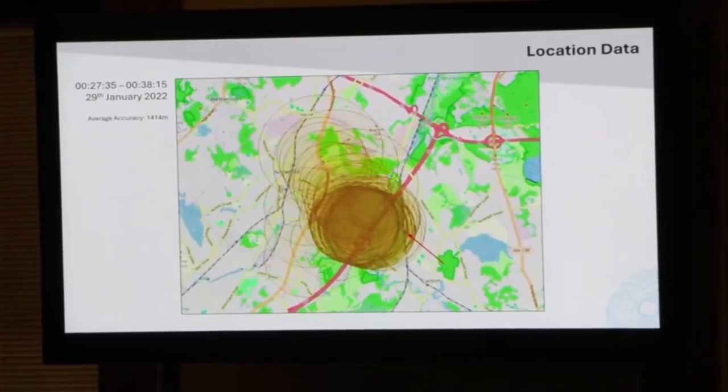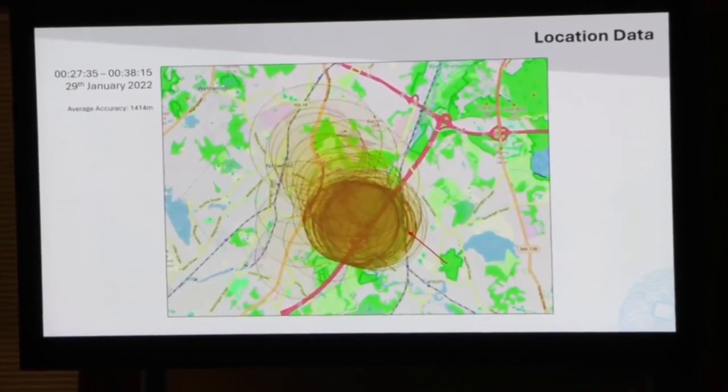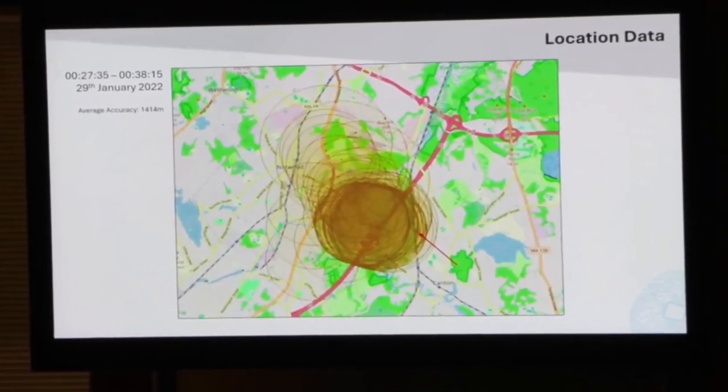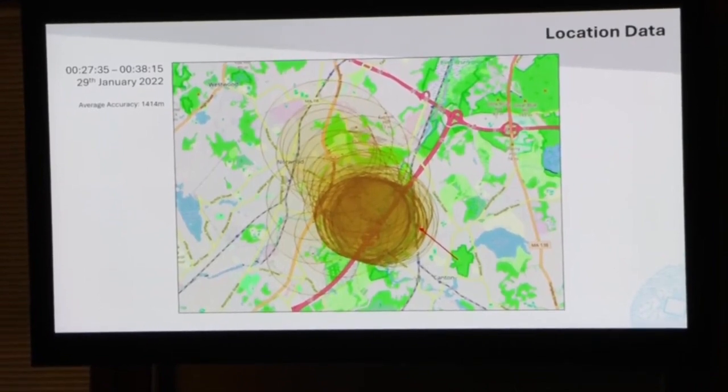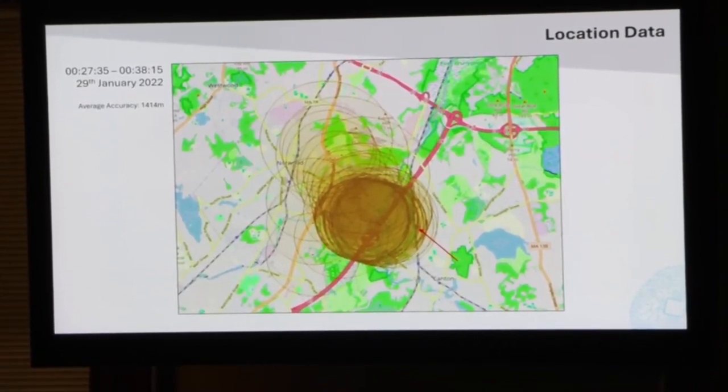Between 25 minutes and 31 seconds and 25 minutes and 36 seconds, there's an additional cluster of location data ranging between 61 meter accuracy and 17 meter accuracy. All of them roughly centered on the same point, approximately, and all of the accuracy radius covers the same area. There's so much overlap in these records that the device is essentially anywhere within the smaller circle. Between 27 minutes and 35 seconds and 38 minutes and 15 seconds, there were approximately 50 low accuracy records. Again, the device wasn't being used to ask for location data. This is completely passive and resulting in some pretty poor location data.